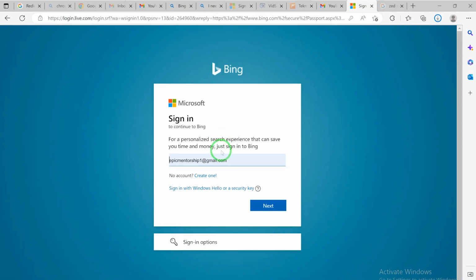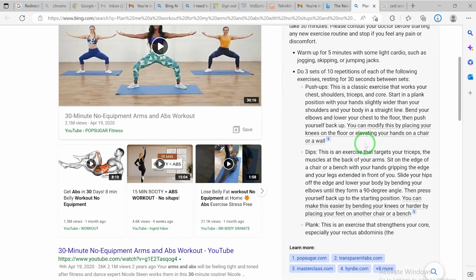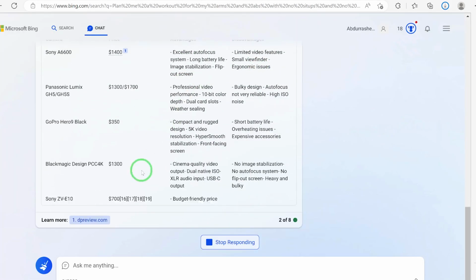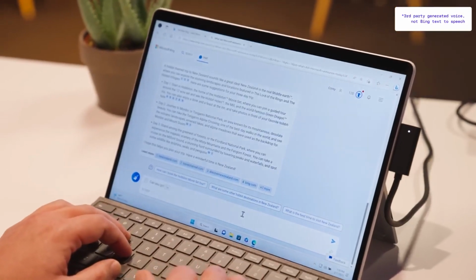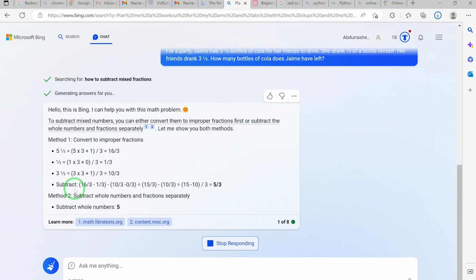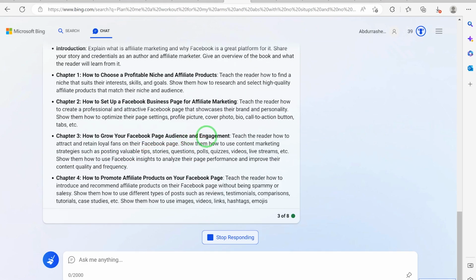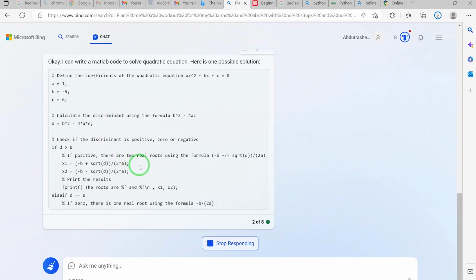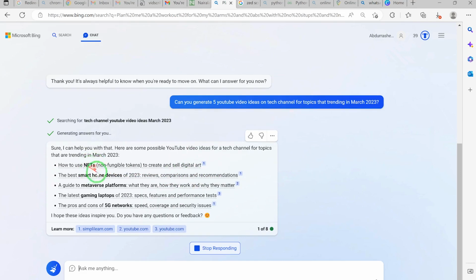In this complete beginner's guide, you will learn how to get access to the new Bing AI and use it for various functions such as planning vacations, product reviews, writing emails, drafting job application letters and CVs, solving complex mathematical problems, crafting original jokes and stories, writing blog posts, ebooks, and computer codes using different languages. You can equally use it to generate YouTube ideas and many more things.